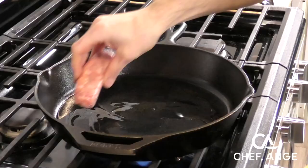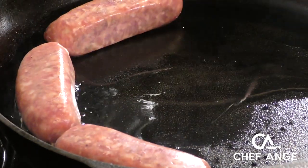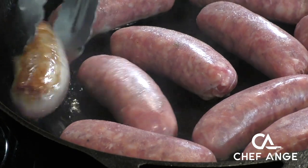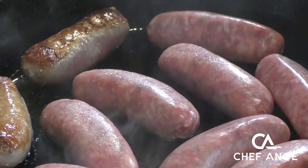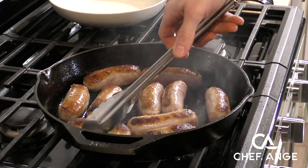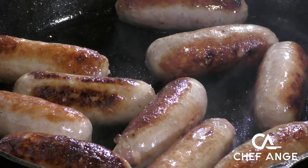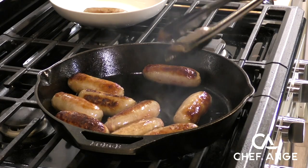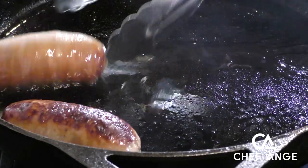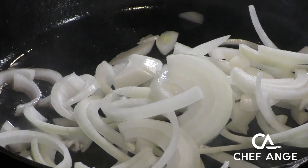Now I'm going to heat up this cast iron pan over a medium-high to high heat and get a sear on these Italian sausages. It's really important that the pan is hot enough before the sausages go in — as soon as I added the oil, I could see it smoking and I knew the pan was ready. It's very important to get color on these sausages in order to develop deep flavors in the dish. We don't need to cook the sausages all the way through — just sear the outside, because they're going to finish cooking in the pan with the peppers, onions, and a little sauce. The sausages have also rendered off some fat into the pan, which is going to give additional flavor to the onions and peppers.